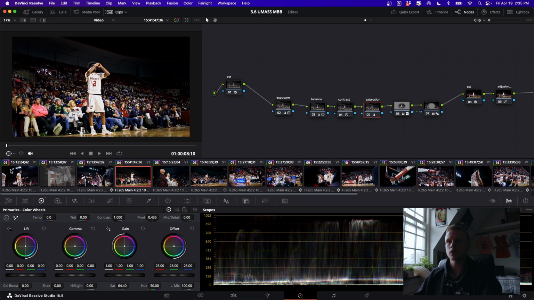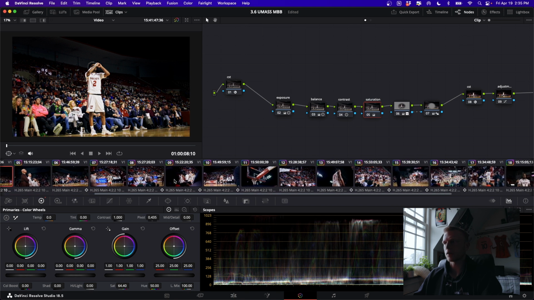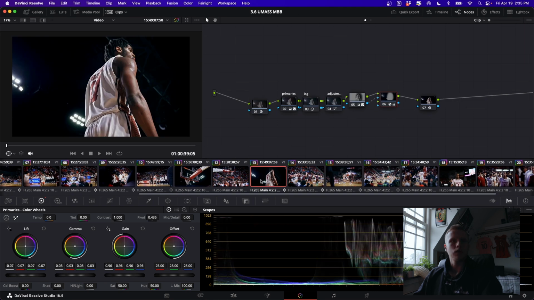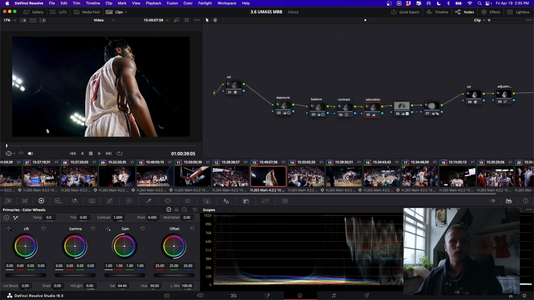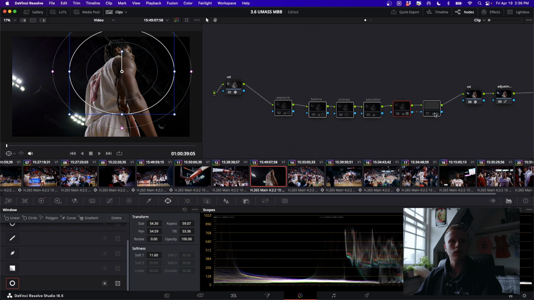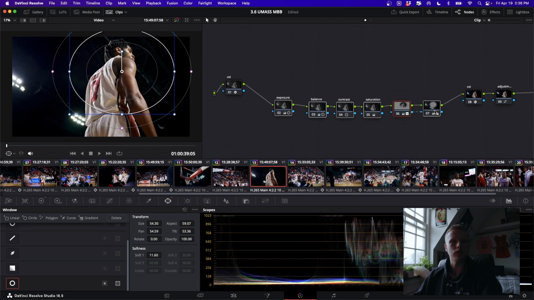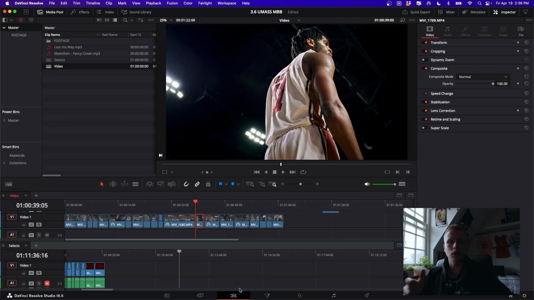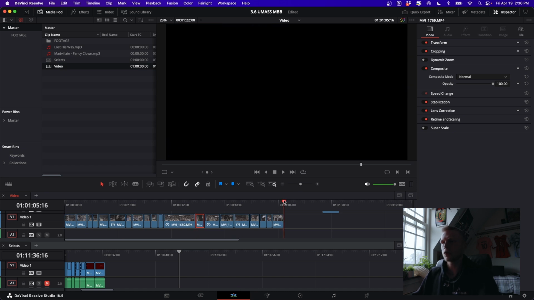So once we do that first grade, there's not a lot you need to do on the others, especially if you're gonna make a match. Let's just take this one more time, Command C, we'll find another clip. Let's throw that on this one. So this looks a little wonky, but we'll come here, take the mask, put it over his face specifically. And there's not much we gotta do here. So that's the Rec. 709 conversion, and this is the grade. This is really just personal preference at this point. Basically, I just do that, copy it across each clip, make minor adjustments as I need, and then let me show you exporting real quick.